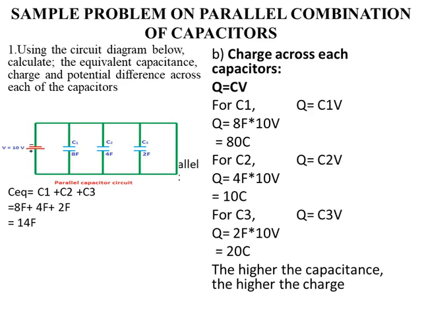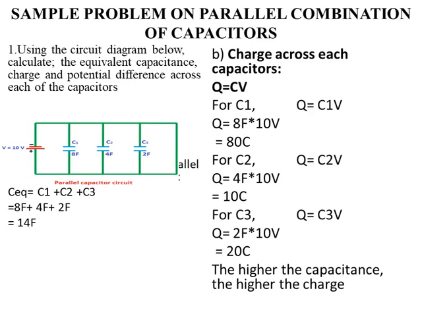Now for a parallel combination, we already said that for the equivalent capacitance, you just add all the values you're having for your capacitances. So you have your C equivalent to be C1 plus C2 plus C3. So by the time we add all the three values, we'll be having 14 farad. So that is the first question being solved.